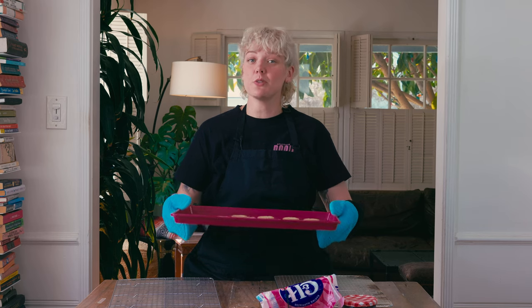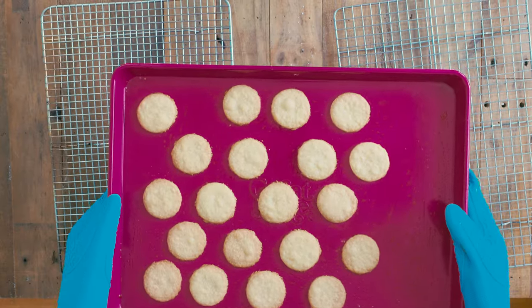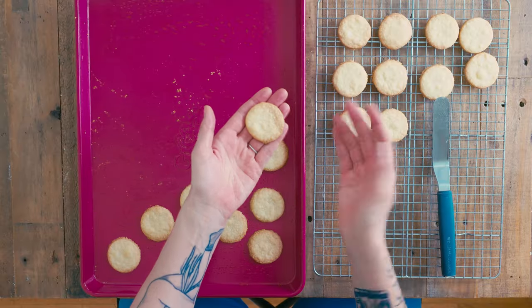Fresh out of the oven, our cute little shortbread bickies! We're going to transfer them to a wire rack to let them cool, and then assemble them into tiny little jam sandwiches — just the cutest little things you ever did see. Using the same spatula I'm going to transfer them off. Ow! I burned myself! That color is so nice though — that brown. I actually think these came out perfect. Let's take our cooled cookies and put a little bit of raspberry preserve in there.